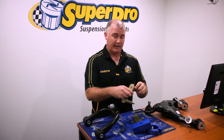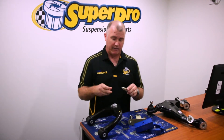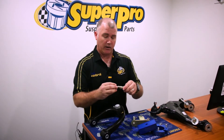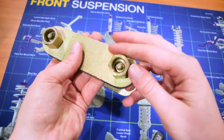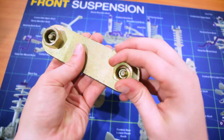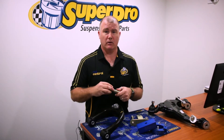One of the other great things about our greasable shackle kits — to make sure you get longevity — is we have this nut that goes over the grease nipple. If you don't have that nut and you go off-road and knock your grease nipple off, your greasable shackle's not greasable anymore. We put this nut on there to make sure the greasable shackle will stay greasable for as long as you have the vehicle.